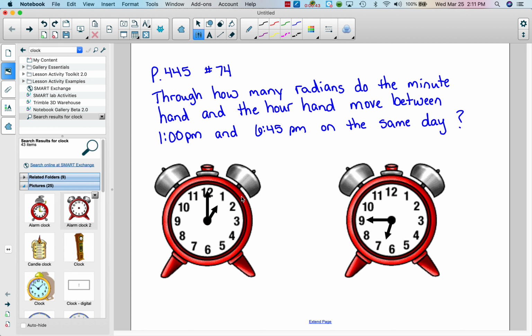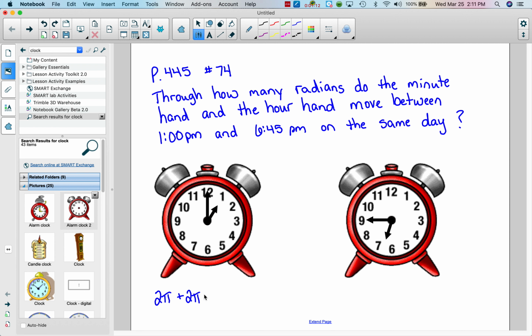I'm going to do the minute hand first because clearly it's going to make a whole rotation, so that's going to go from 1 o'clock to 2 o'clock. It's going to go 2 pi because it's going all the way around. I know you might be looking at it going in the negative direction, not measured in standard position. We're just seeing how many radians it sweeps through. So every time it makes a rotation, it's 2 pi. So 2 pi takes me to 2 o'clock.